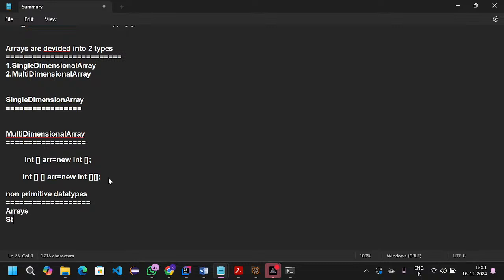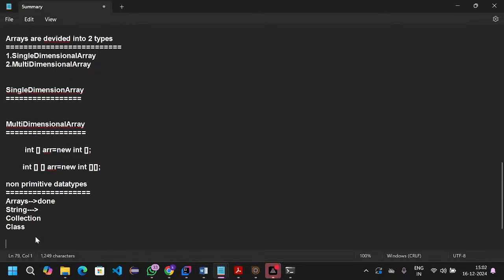Arrays, strings, collections, and classes. These come under the category of non-primitive data types. So far we have discussed arrays, so arrays are done. Next we have the string concept.